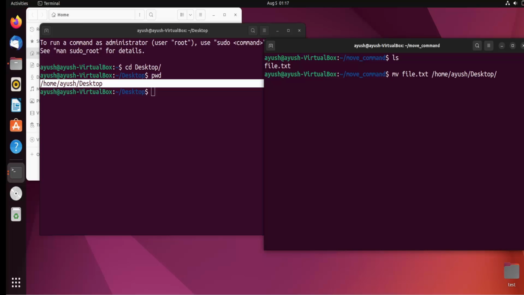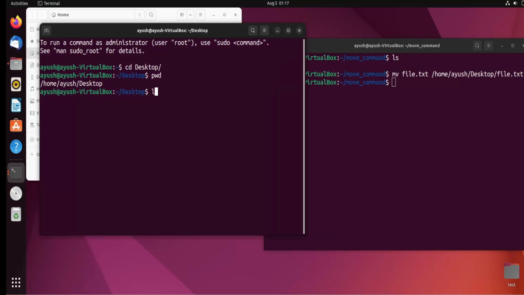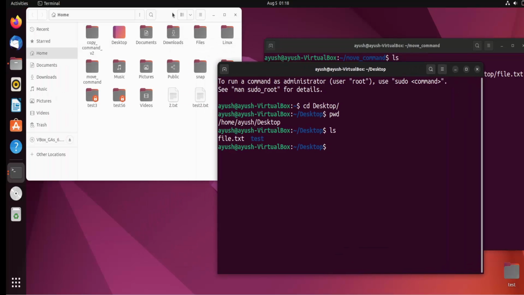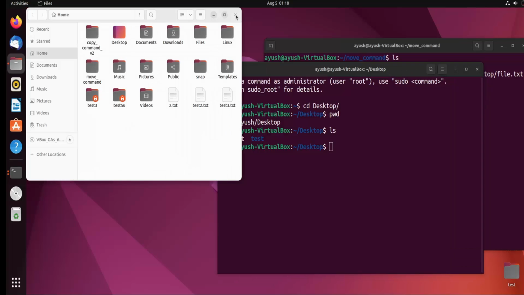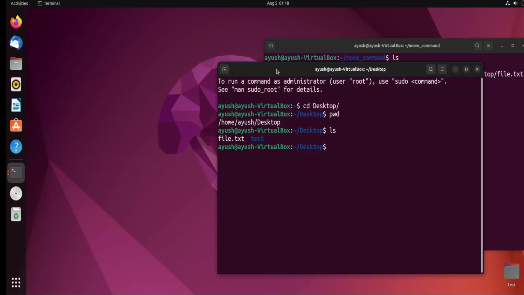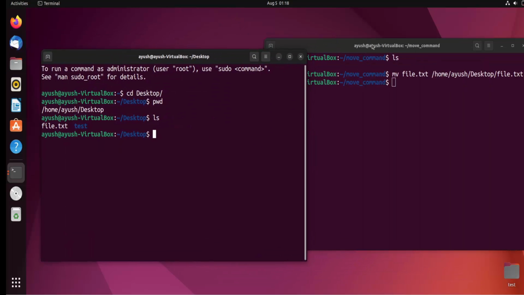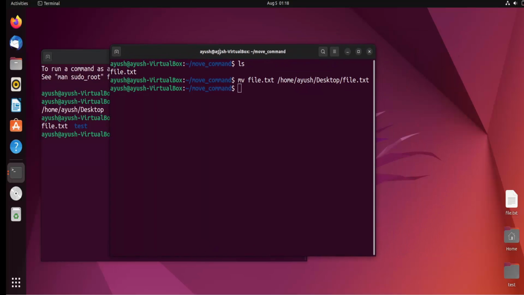But here I'm going to use only file.txt. Okay, and I will hit enter, and on the desktop I will do ls. So here you will see file.txt has been created. Or you can see here also on the desktop, here you can see the file.txt has been created.